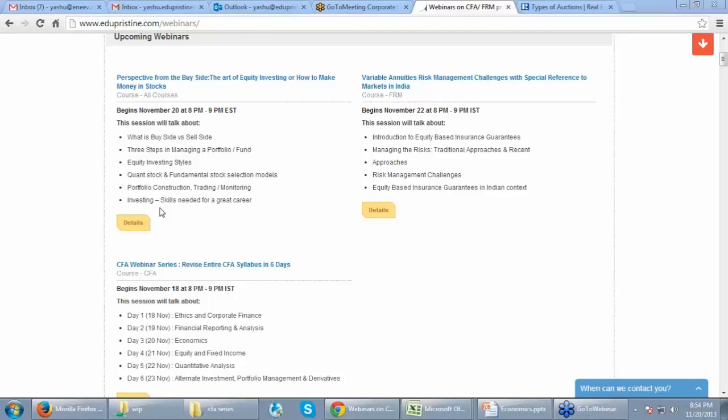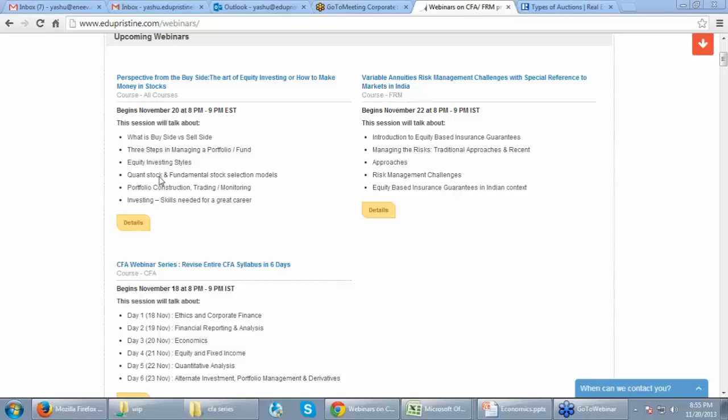One can look at an example of triangular arbitrage by seeing the three different currency rates: Euro USD, USD INR and Euro INR. Typically the conversion will be such that there is no arbitrage present, which means the Euro INR rate will be simply the multiplication of USD INR into Euro USD. If this does not hold true, then there is arbitrage present.